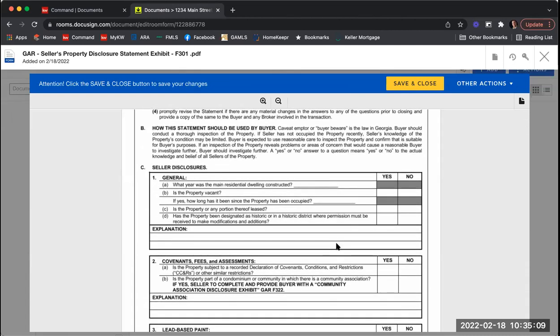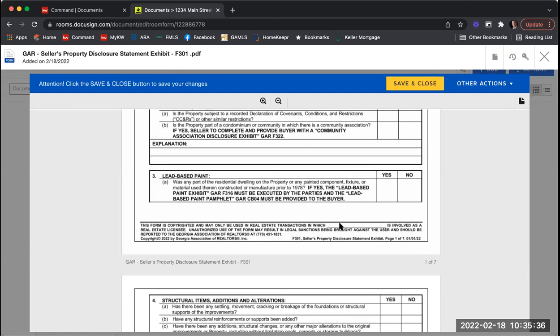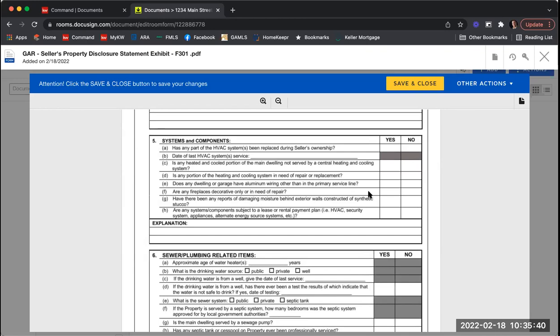That is correct. So as the listing agent, we do not have the ability to fill in any of the information on the disclosures. So for the seller's property disclosure, community association disclosure, and lead-based paint disclosure, all of those fields and all that information must be filled in by your seller. So the system has all these fields mapped to seller number one. So I can just go through here and double check to make sure that there aren't any fields for me to fill in, but I know that there aren't, but I'm just going to give it a double check anyway.